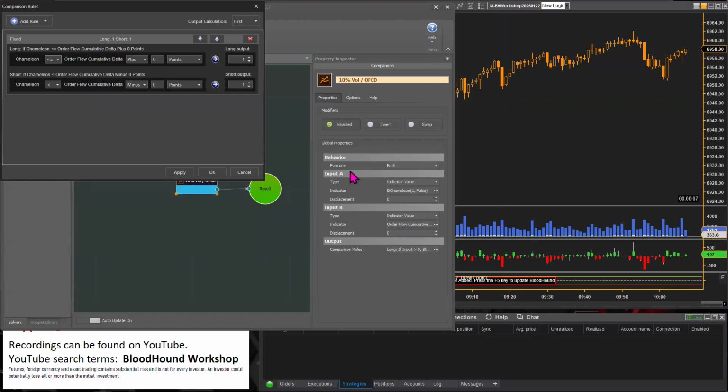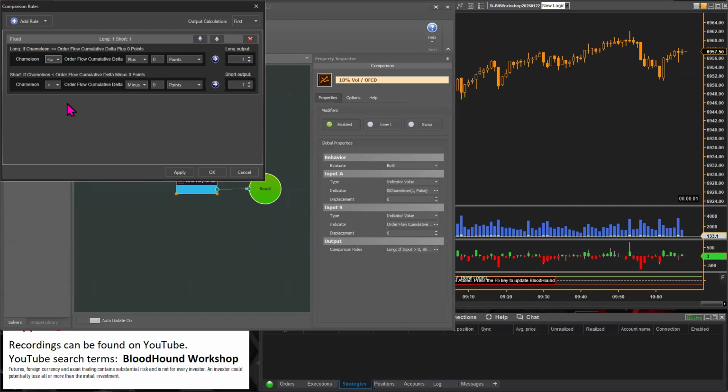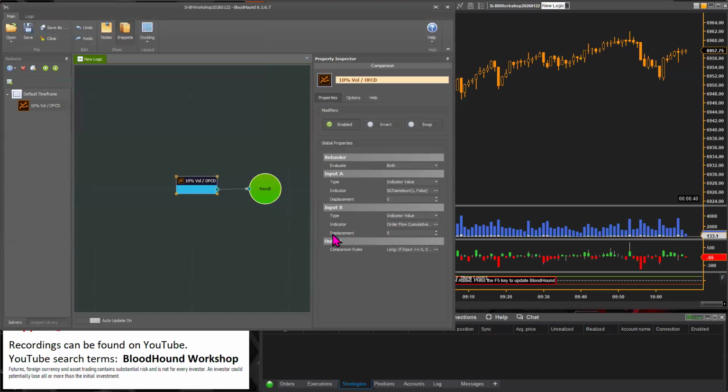So we're going to have to do this a second time to do the negative values. So for now, we're just going to ignore the short side here. Right now what we built, only a positive cumulative delta comparing to a positive volume is going to work in this case. All right, let's click OK.